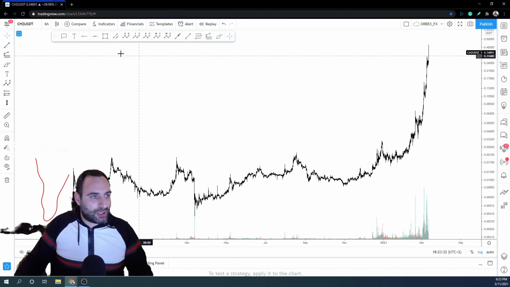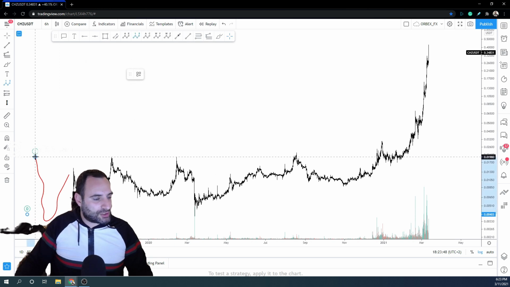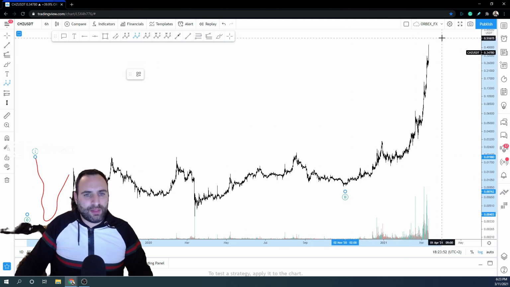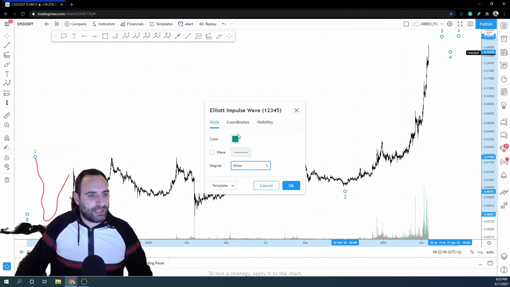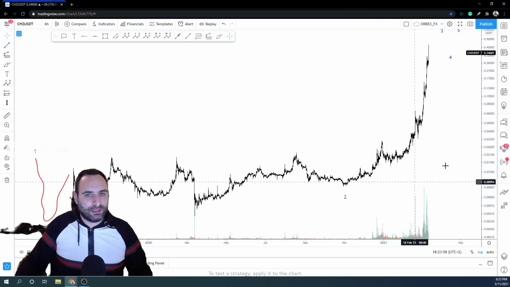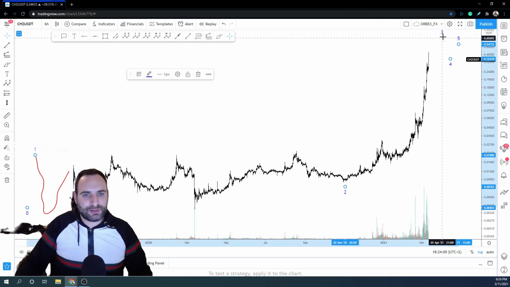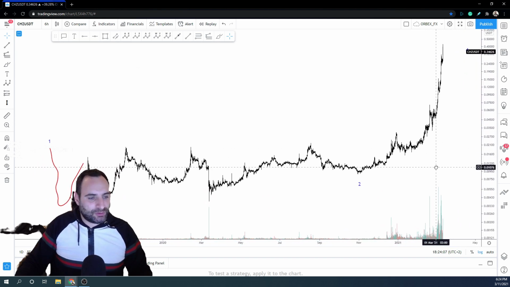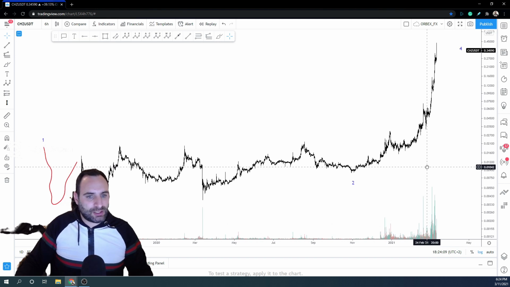Obviously, logarithmic chart. I will get started from the data point that I've just created. And then we will go to 2, then to 3, to 4, and to 5. I will explain why I think that is the case, and where 3 is and where 4 is. If you want 5 as well, that'll be a bit too high. I don't want to sound too optimistic, but this chart looks very, very impulsive.